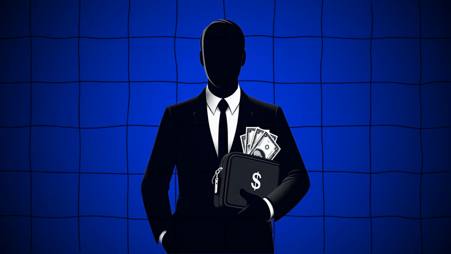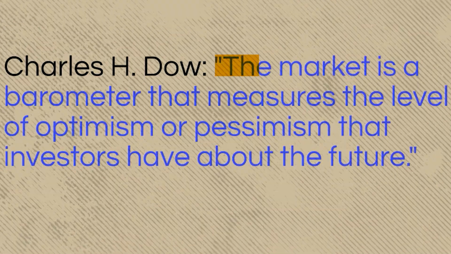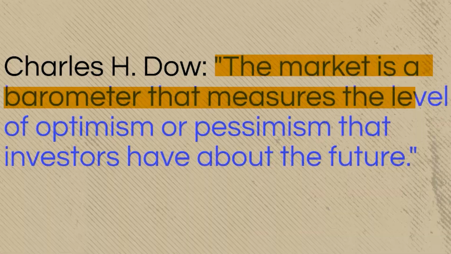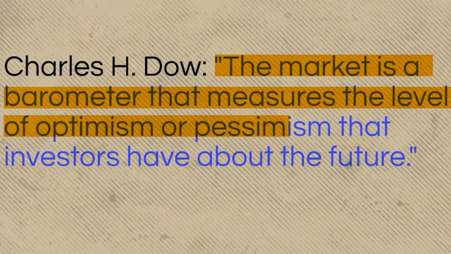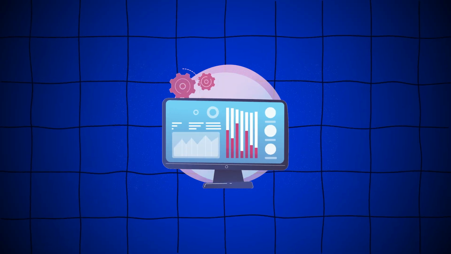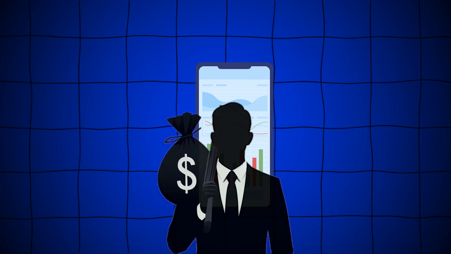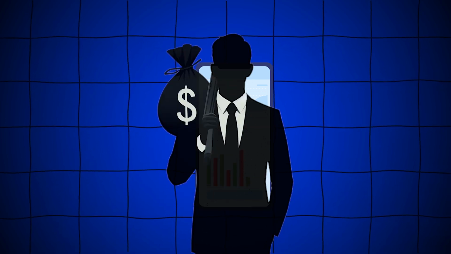Now you may say, whoa, hold on, wait a minute. How is it that you're able to identify and look for alpha, or in other words, find profits in a market if everything is already discounted? But the idea that Dow had was that the market is a barometer that measures the level of optimism or pessimism that investors have about the future. And with that, there are often times where there are irrational behaviors and market overreactions that take place where savvy investors can exploit these inefficiencies.